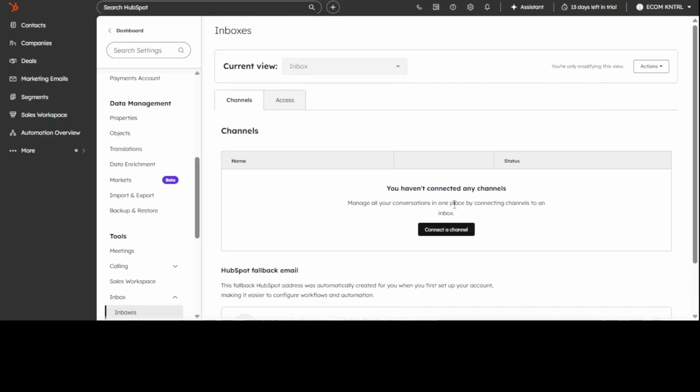Take a moment to scan the list and locate the specific channel you want to move. If you have many, use the search or sort controls if available, and double-check the channel label to avoid moving the wrong one. Once you find the correct channel, hover your mouse over it. You should see an edit option appear. Click Edit to open that channel's settings.